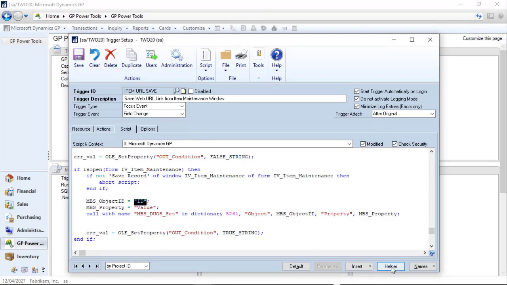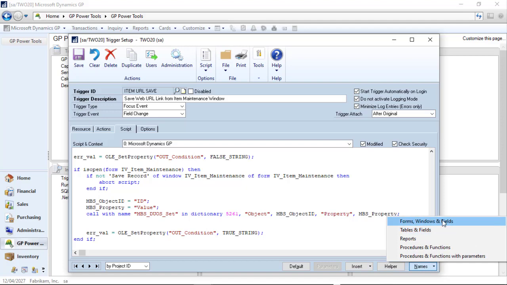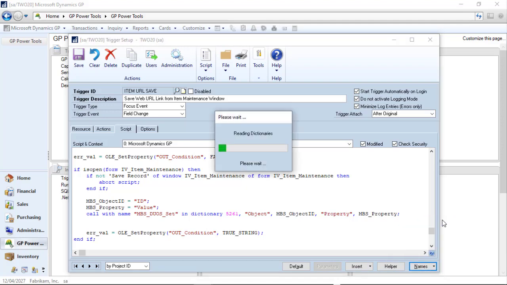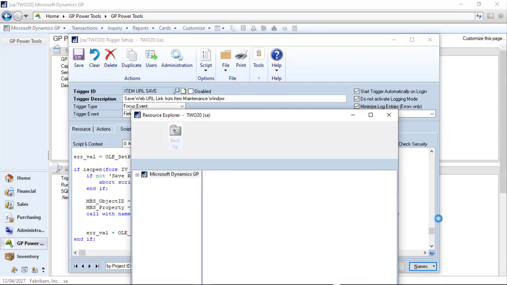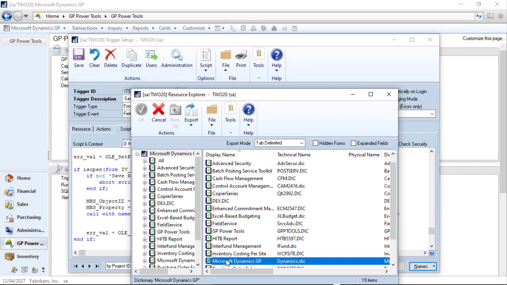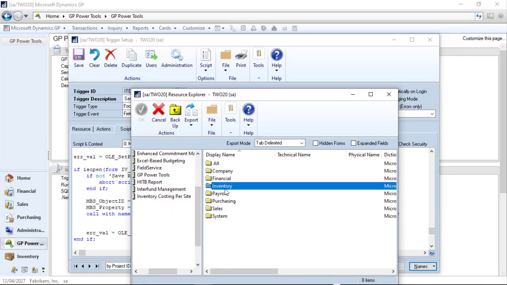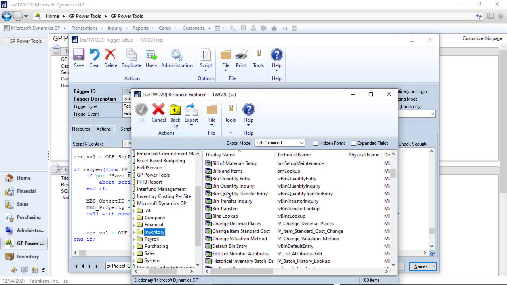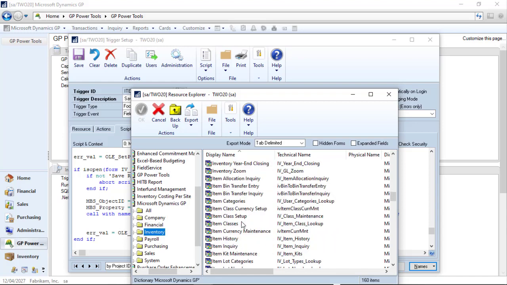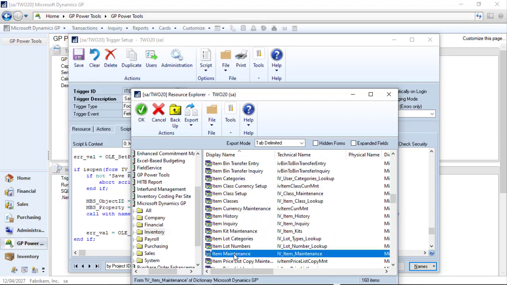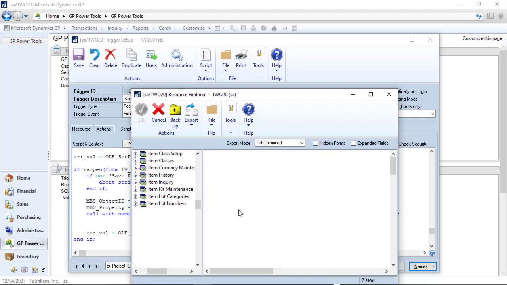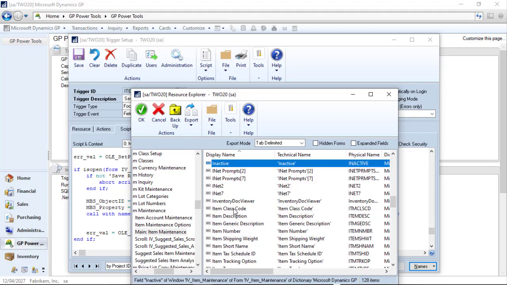So if I click on the names button and say forms, and find the inventory item maintenance window, main, and the item number.